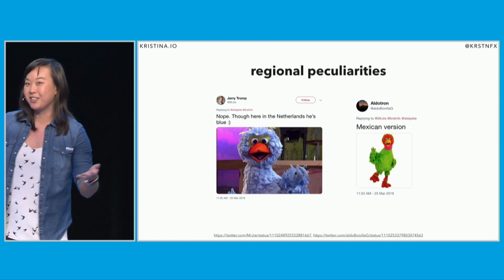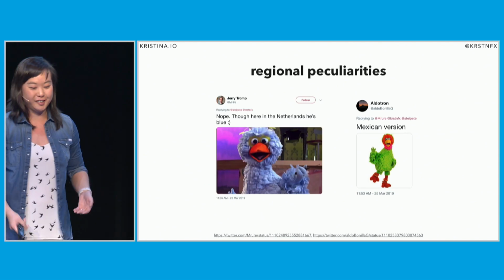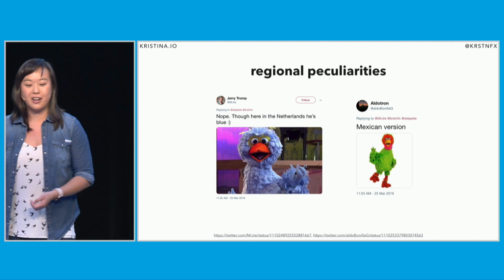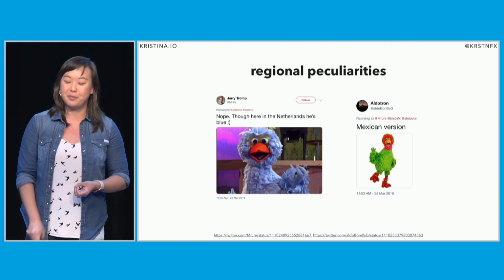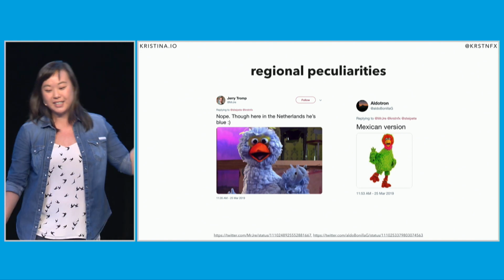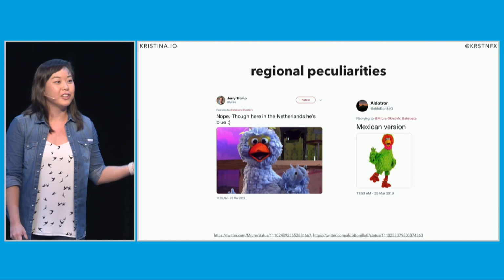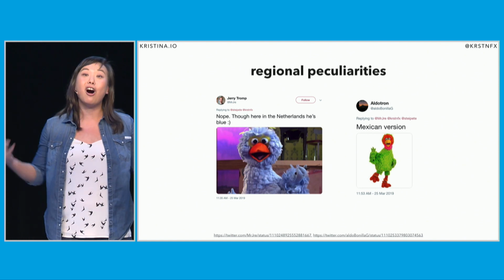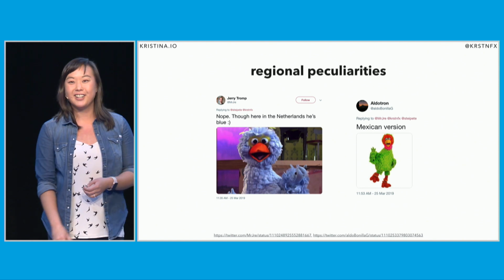And even if you understand the context, even if you know Sesame Street, it can still be quite a shock to see a twist on something that you're familiar with. Apparently, Sesame Street even localized the type of bird used so that all of its audiences would see a bird that is common in their own country.